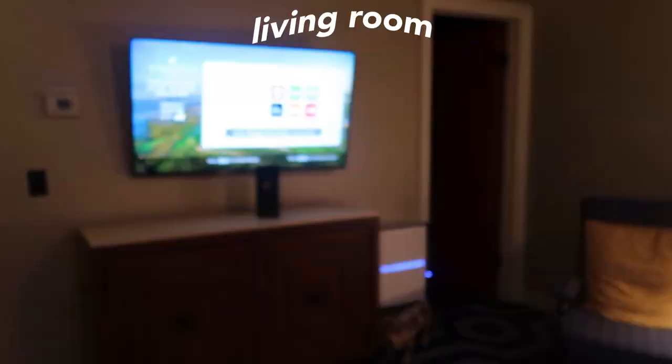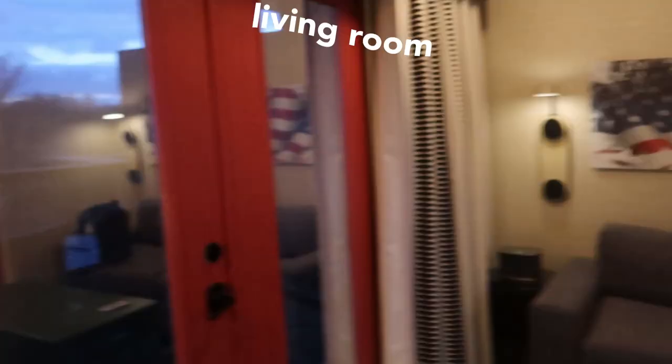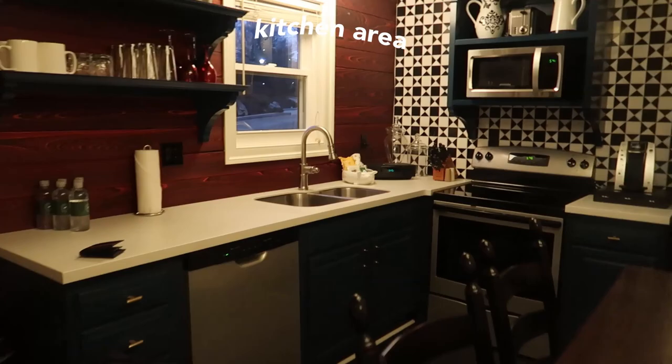We're gonna do a little room tour. So this is the living room and TV. In here is a bathroom. And then over here is the couch. And then back here there's a little zoo, and over there are some animals. I don't know where they are. Yeah, so that's right in our backyard, and there's a little porch right here, and then this is our kitchen. This room is so cool, but we have the kitchen here, and then there's the fridge.